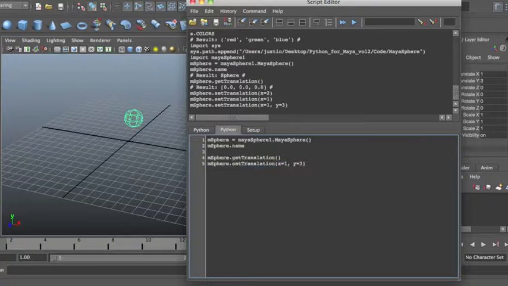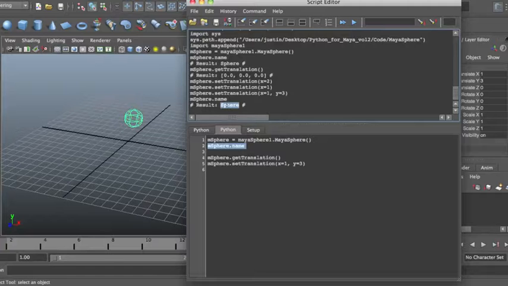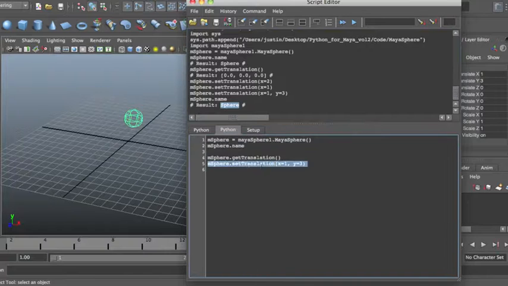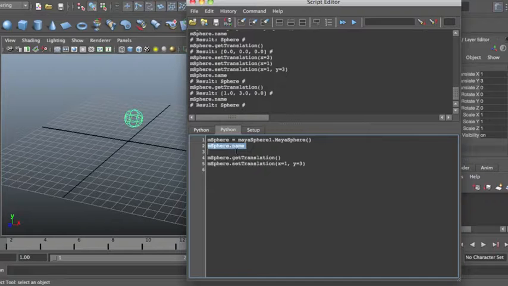And you'll see what we did here is we wrapped up the concept of a sphere, which is normally just a string, because when we reference with the Python commands module, we know that any object is always just going to have the string path to that. But we wanted to wrap it up in something that's more Pythonic, so we don't have to keep calling commands.transform commands. It knows its name. We know we just want to set the translation or get the translation. And you can see when we get it, it's actually getting the translation based on the name because under the hood, it's running the functions that we wrapped up.